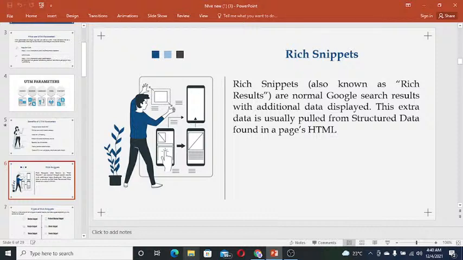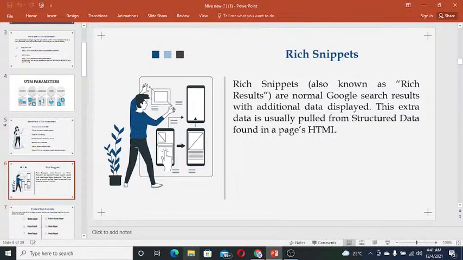When you have additional information in your SERP, people will get more attracted and they'll trust your website and they'll click your website, so the click-through rate will increase and bounce rate will decrease, so that many people visit your website and your traffic automatically increases, so that Google or any search engine will know that, which in turn might increase your ranking, but it does not have any direct effect on your ranking.